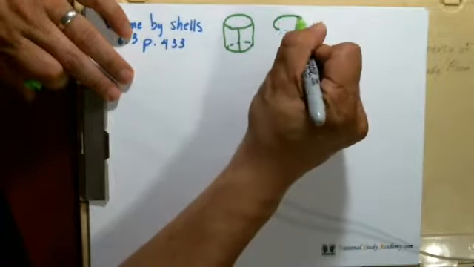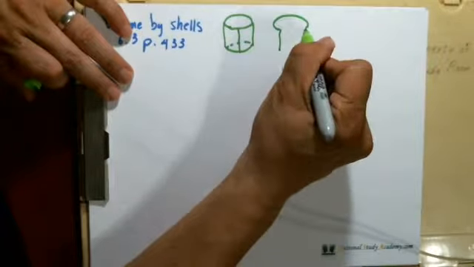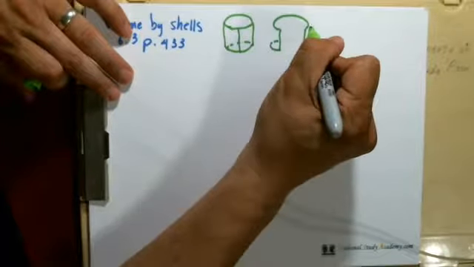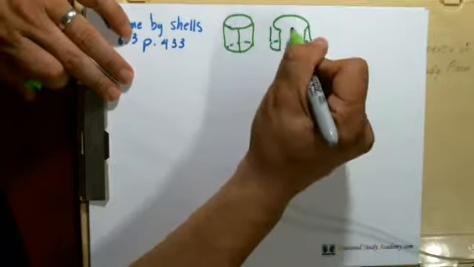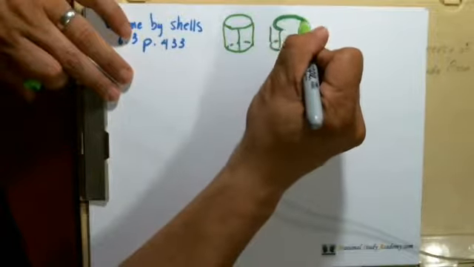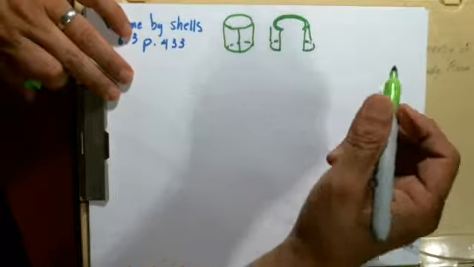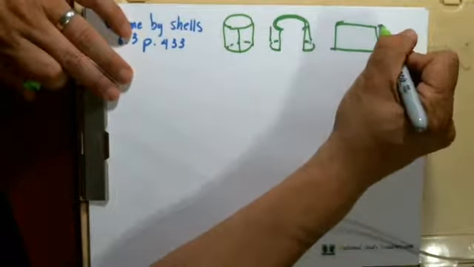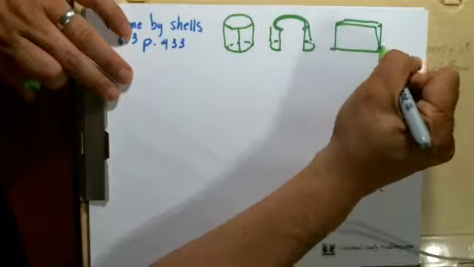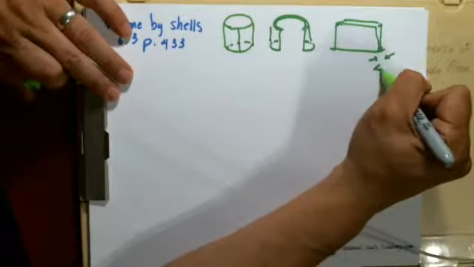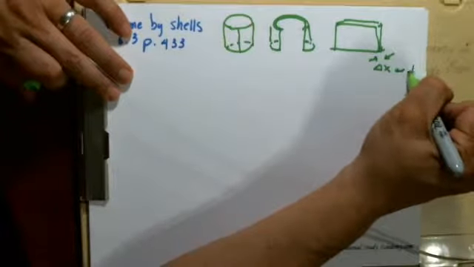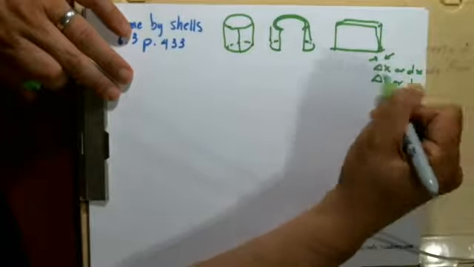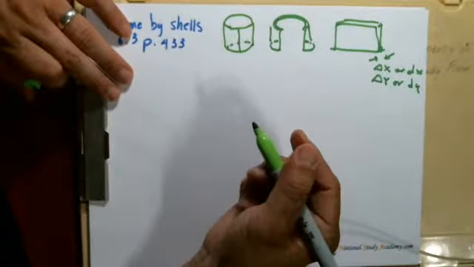So what I'm going to do is cut it open like this, and then open it up again. You notice how it's cut open just a little bit with the change of delta x right there, and then open it up fully. It's going to look something like this now, and this is a rectangle. The thickness of this is delta x, or dx for short, or it could be delta y, or dy, depending on how you revolve that, right?